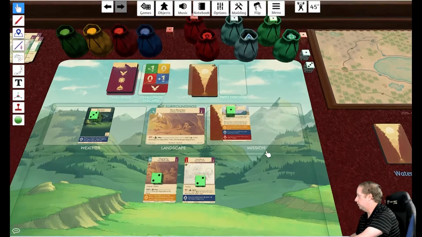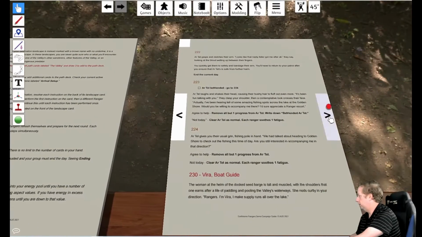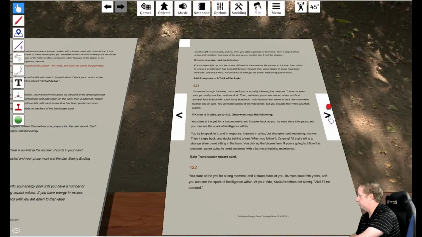Okay, before I forget, storybook campaign guide 520.